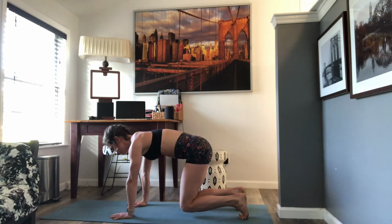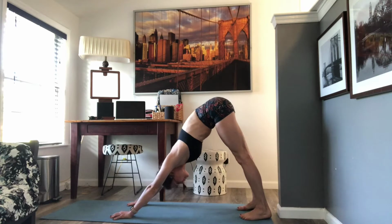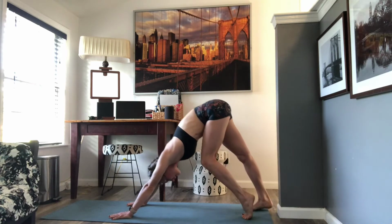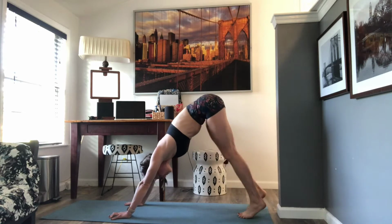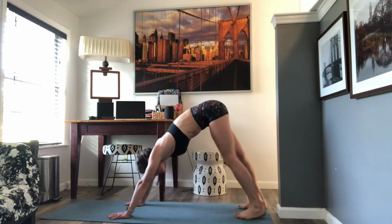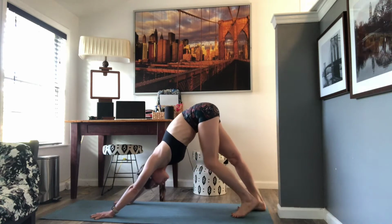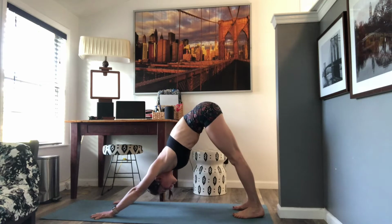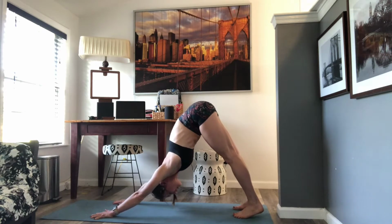long sigh out. Beautiful, exhale, raising those hips up, downward facing dog, pedaling out those legs, swaying out those hips. Beautiful, so pressing those heels down towards the ground, maybe rolling those ankles out around in circles. So the goal here is to keep those hands pressed flat to the ground and driving those heels down towards the floor. So lengthening through those hamstrings, driving those hips up nice and high, meeting that downward facing dog.